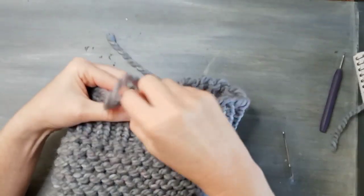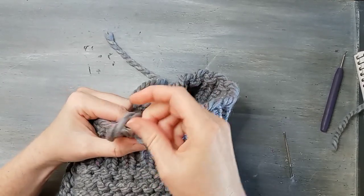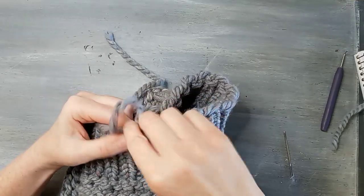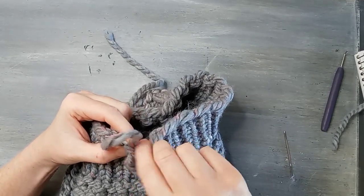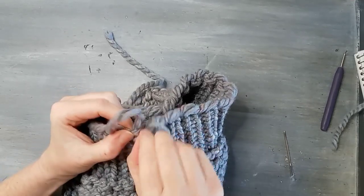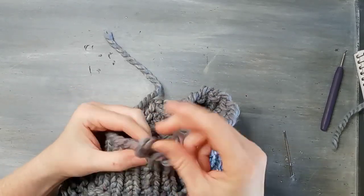Now, again, this type of yarn I was having some trouble with. It kind of got knotted up within the brim, and that could have been some mistakes I made while I did my cast on. So I do struggle a little bit here and I'm going to fast forward through that, but you can kind of get the gist of what I'm doing here to feed that extra yarn through the brim.